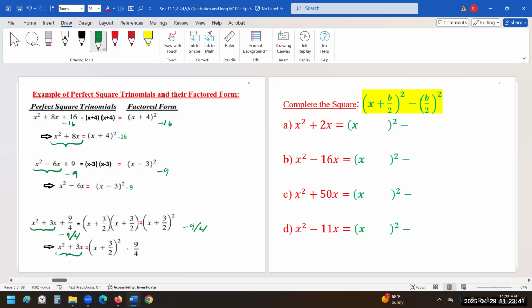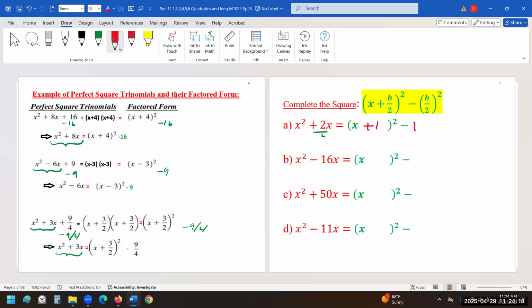Let's say you're given only x squared plus 2x, and you would like to complete the square. So we're definitely going to have x, and then we need to do something extra here. What goes inside the parentheses next to the x? We take half of that, so it's plus 1, and then we have to subtract what? 1 squared, which is 1. Wonderful. We complete our square.